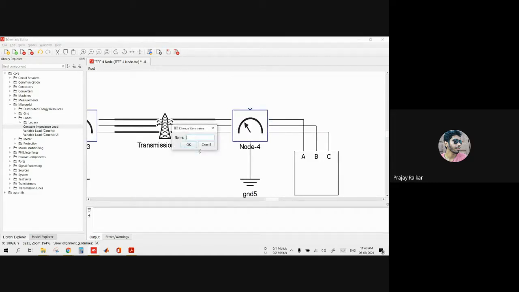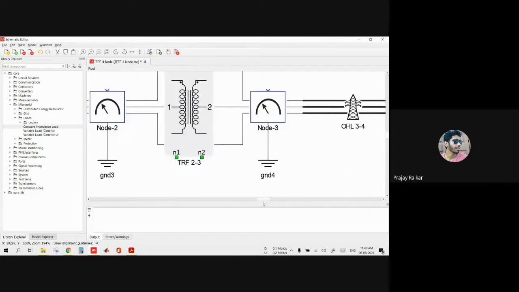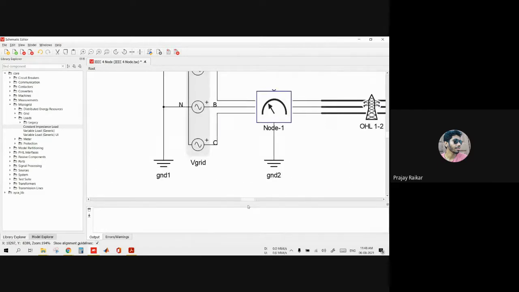Transmission line 2, I am renaming it as OHL 3-4. Okay, this load we can keep it as constant impedance load. Okay, next part is to give the specifications to the components.